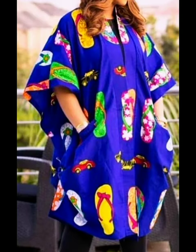Go through it to the end. Make choices of the next short bubu gown you want to sew using any kind of material.